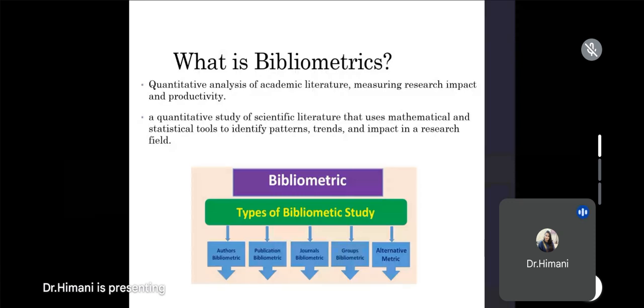Now, the number of publications, H index, I index, J index, and how many authors are contributing on a similar kind of topic, these all come under quantitative analysis. So bibliometric analysis is covered in two forms. One is descriptive analysis, in which everything is in numbers, so it comes as a quantitative analysis. It shows the academic literature, research impact, and productivity of the authors, sources, countries and universities as well.